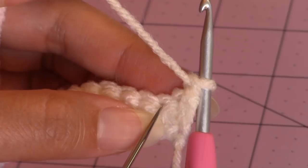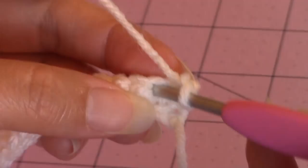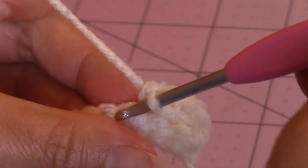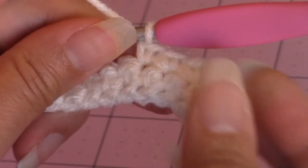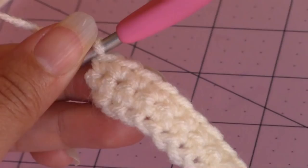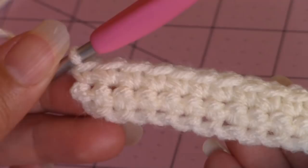So you take your crochet hook, go into that next stitch over, bring up a loop, and then just make a single crochet. And then you're just going to make one single crochet into every stitch back across for the second row. So now I just finished my second row.